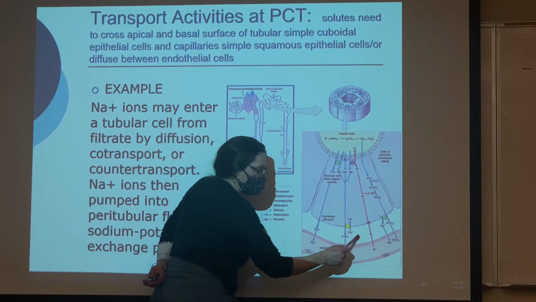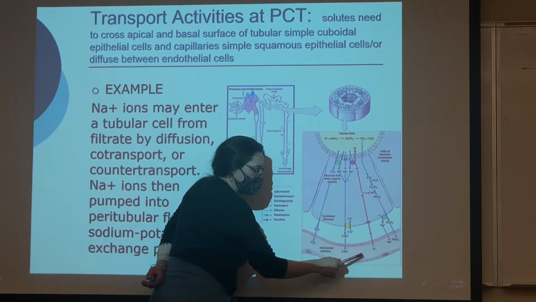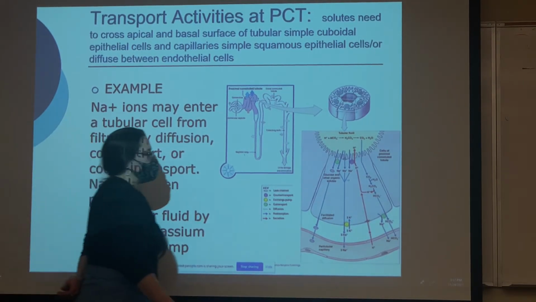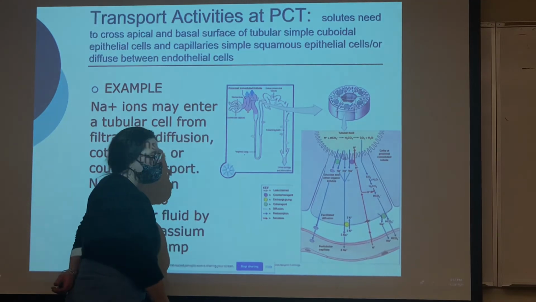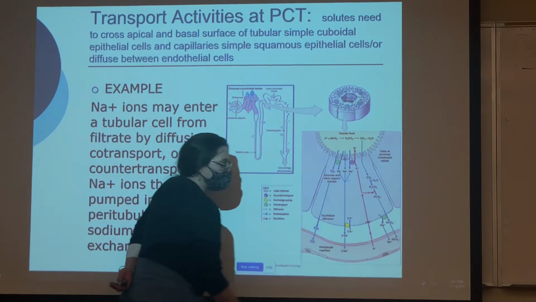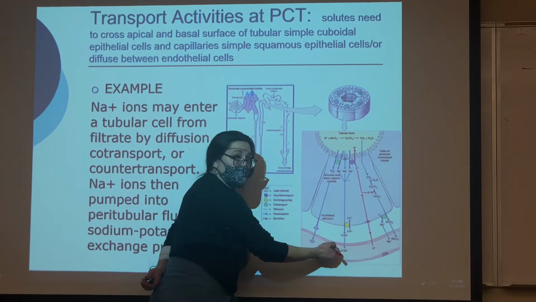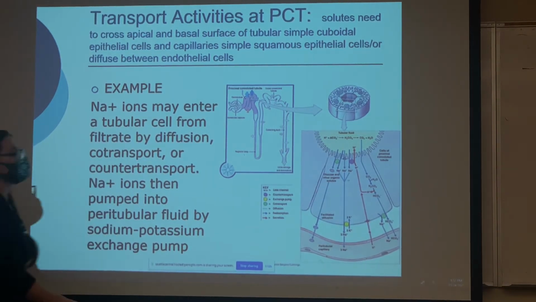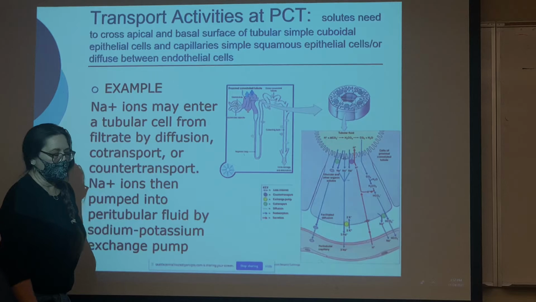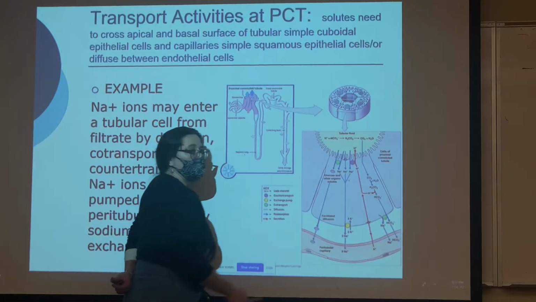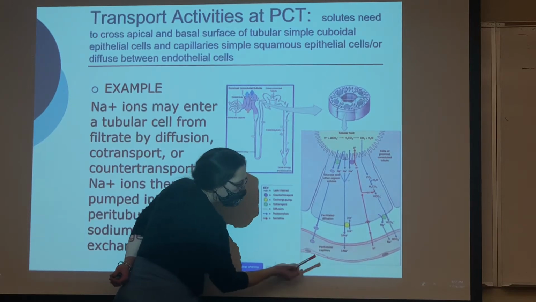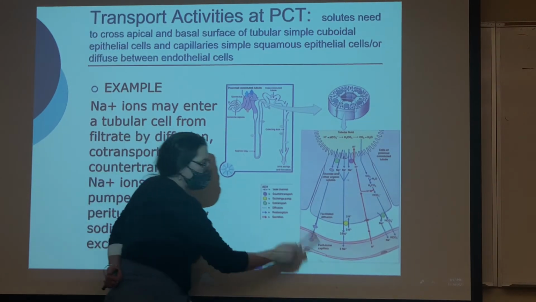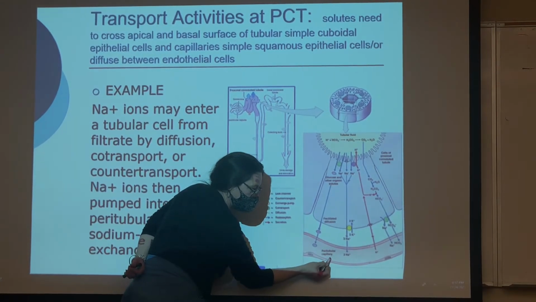Then it will be in the peritubular fluid or the interstitial fluid, and then it can diffuse into the blood, into the peritubular capillaries. So, at the very least, you have to cross one plasma membrane, two plasma membranes, and then depending on how it's getting into the bloodstream, it either will go in between cells or it will cross plasma membranes of the simple squamous epithelial cells here as well. So at the very least, 1, 2, at the most, 1, 2, I'm showing over there, but like 3, 4. Usually for the capillaries, they can kind of come in between the cells like that.